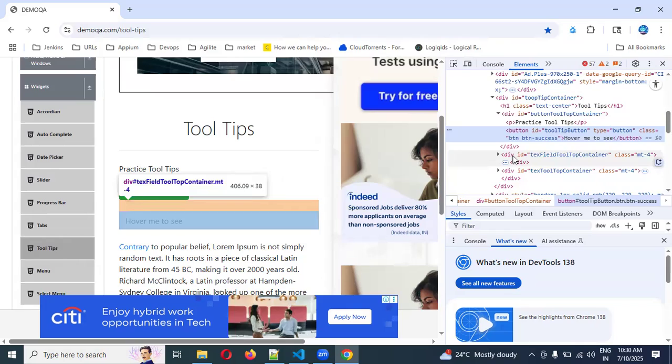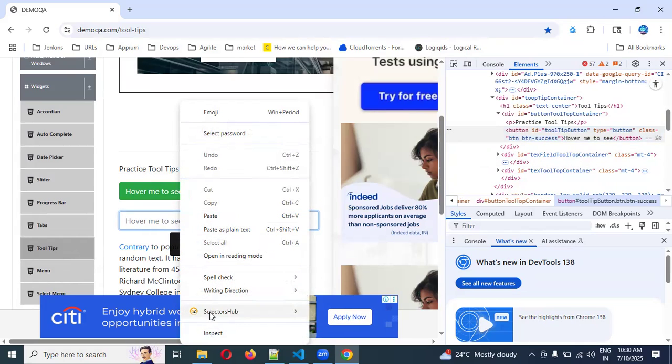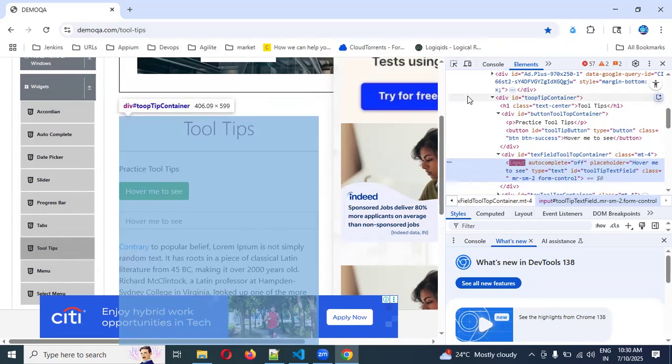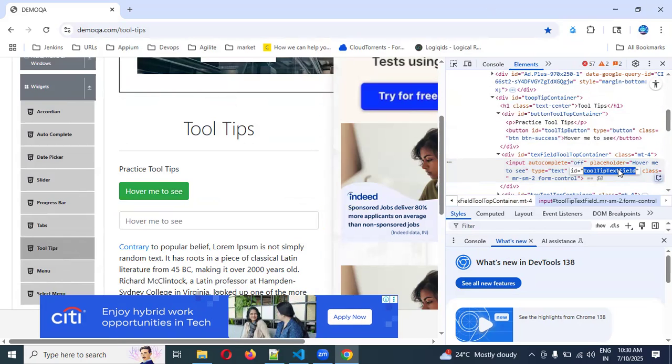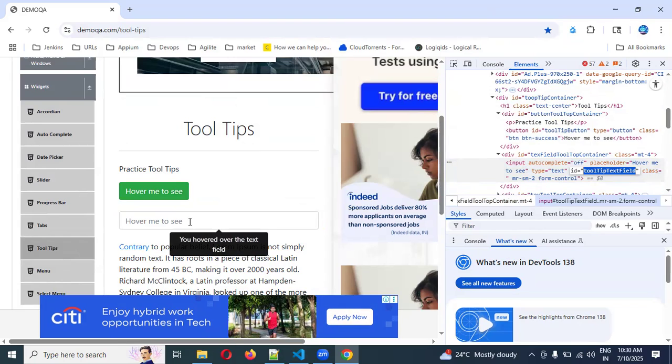Here this is the button, and there is an ID. If you see here again, it shows 'you hovered over the text field'.